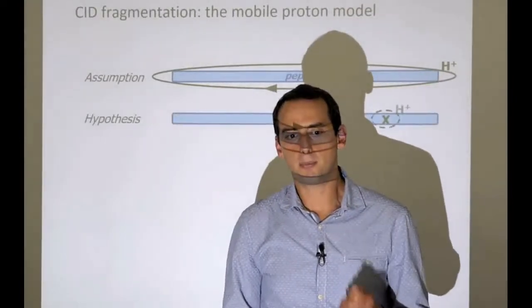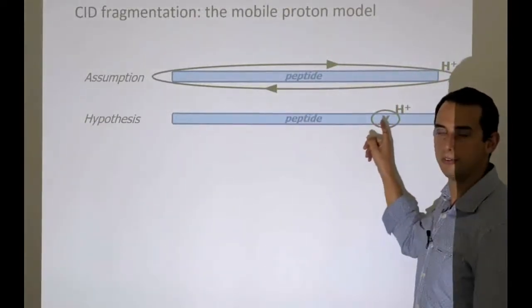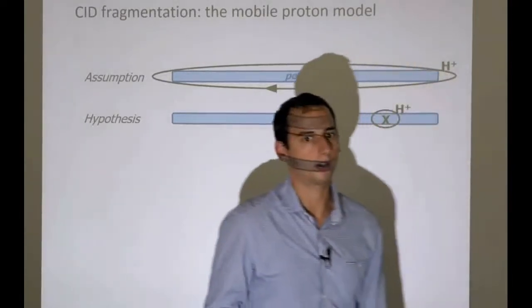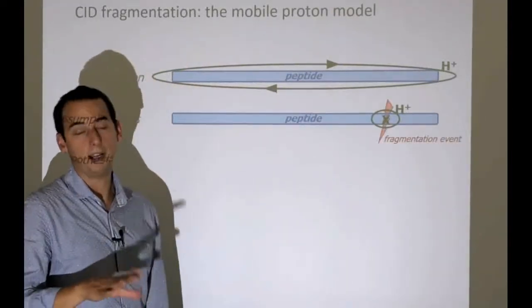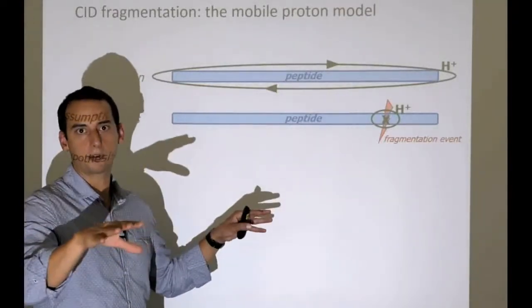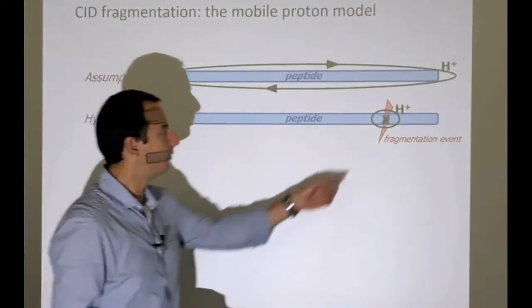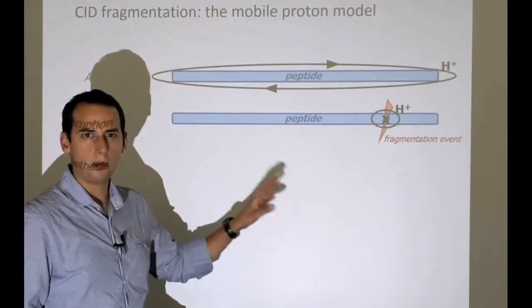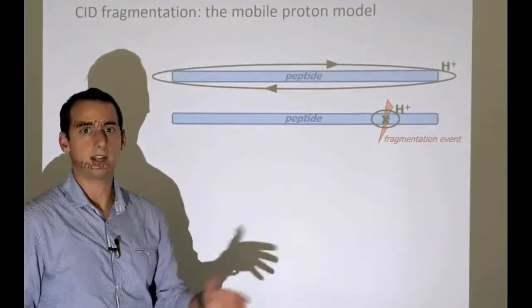Then we make a very important hypothesis, and that is that the location where the proton is most often found will be the weakest point in the whole peptide structure. And so, if we fragment with CID or HCD, remember these are the fragmentation methods that are ergodic, where the energy spreads out across the whole backbone, and they can find the weakest point, these weakest points will be found and will trigger a fragmentation event. So, knowing which kind of fragments we can expect to see, and there are usually B and Y ions, we've established that. These are the weakest bonds.